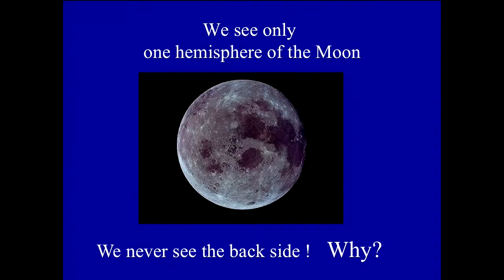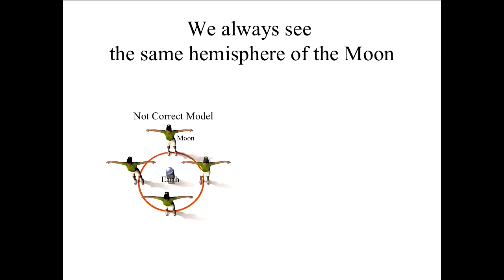You in your life have never seen the backside of the moon. You never get to see the backside. You see the front side of the moon. All of you have seen that with your naked eye. But why don't we get to ever see the backside of the moon? And the reason for it is described here.